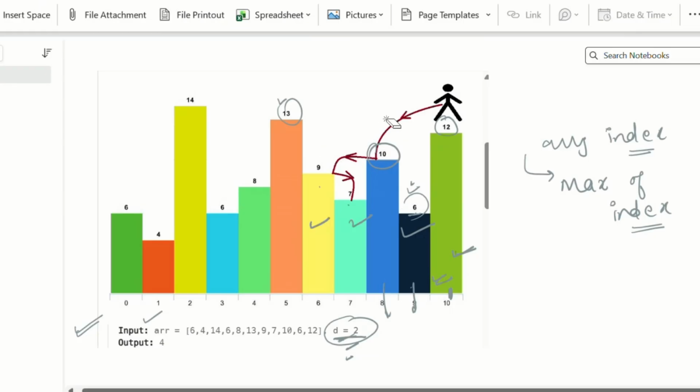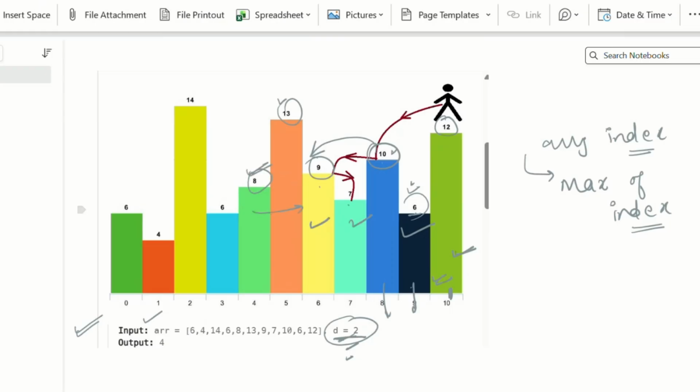Now if we move to the 10th index, and after this suppose we move to this index, then from the 9th index, which indexes can we jump to? We can't jump to this 8. Why can't we jump to this 8? Because it is at distance 2 and the value is 8, which is less than 9, but we can't jump to it because if I am jumping from this index to that index, all the indexes in between should have a lesser value than the current index.